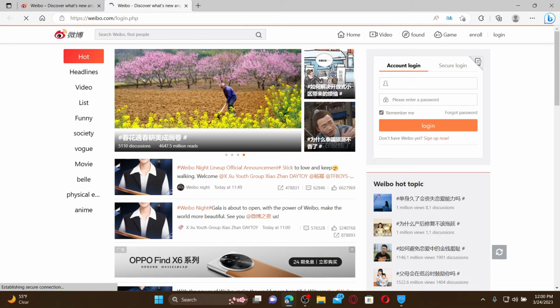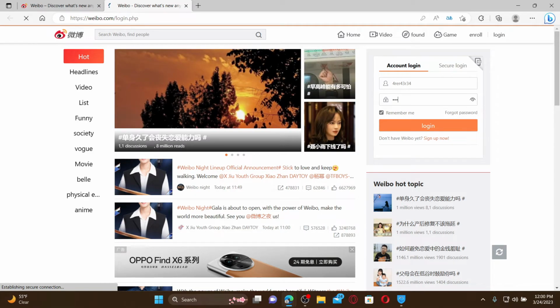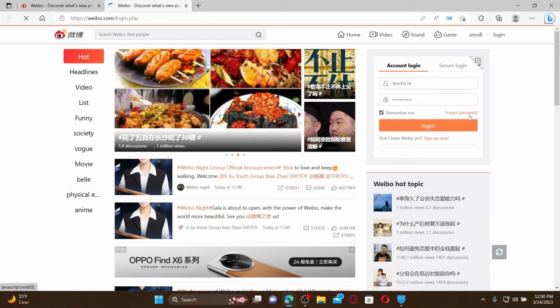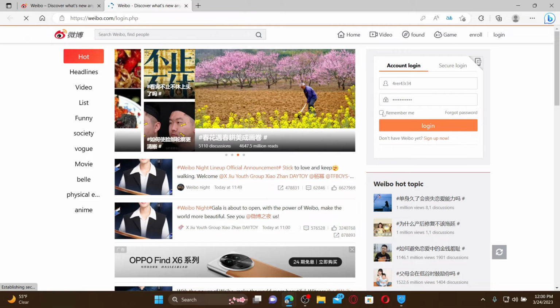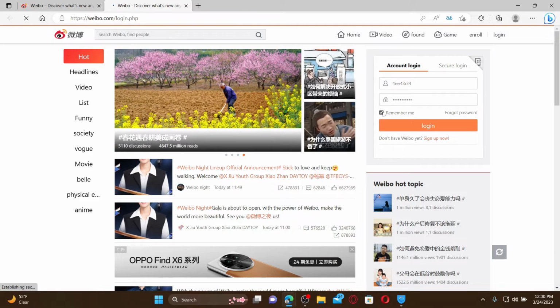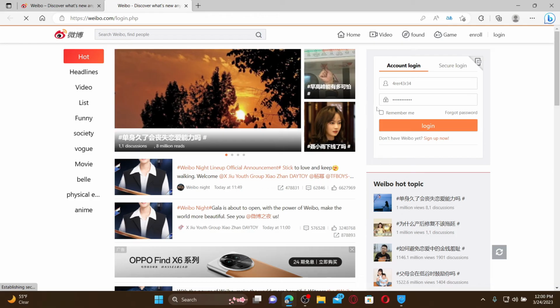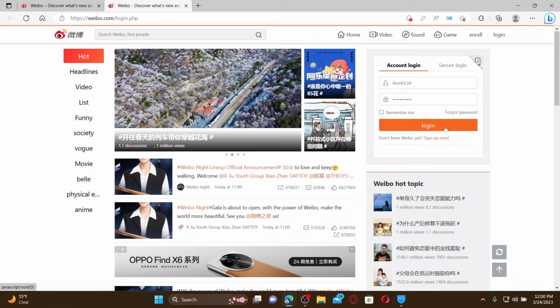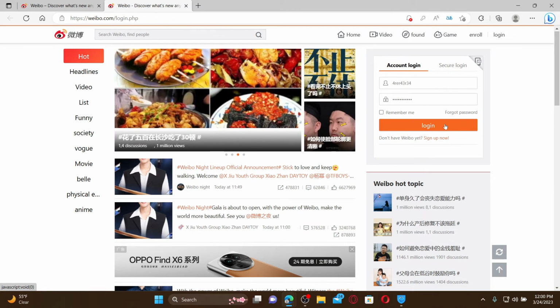If you choose SMS login, select any one option and enter your login credentials on the next page. Type in your user ID in the first text box and enter your correct password. If you don't remember your password, get help by clicking on Forgot Password and reset your password to a new one by following through the on-screen prompt. If you'd like the system to remember you on this particular device, check this Remember Me box before logging in. If you're using a public or a shared device, leave the box unchecked for your security. Finally, click the login button in order to log in and access your Weibo.com account quick and easy without delay.